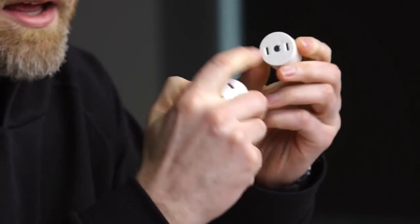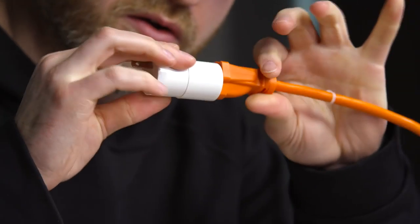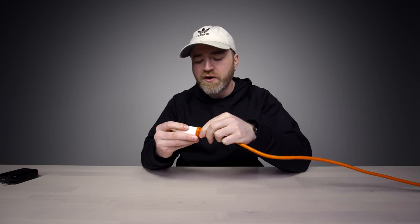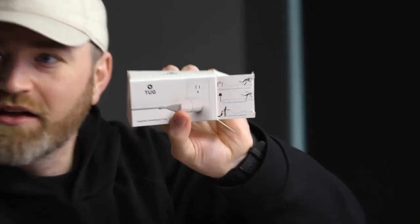Boom, it breaks away. These shortened prongs, would you look at that? I have a little extension cable here that inserts into here like this, typical kind of setup. And then you're walking along and you just kind of look at that. You see what happens there? You don't get the bent prongs. Instead, this just breaks away beautifully. Magnets, it's simple, the Tug.